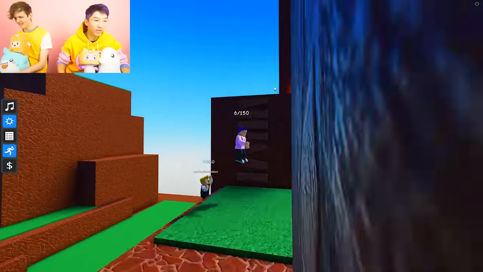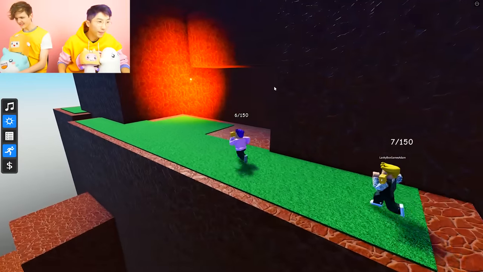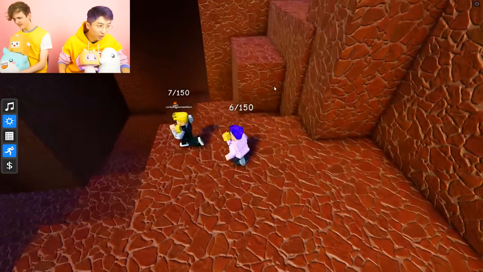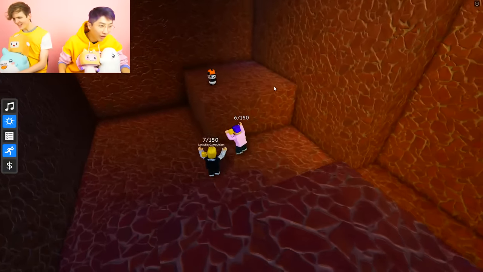Let's go up here. Oh, there's got to be one here. There's like a fire up here. All right. Oh, what is this? It's like a secret cave. Oh, we got to go into the cave. We're adventuring into the cave. Whoa, there's one right here. Yeah, nice. What's he doing?